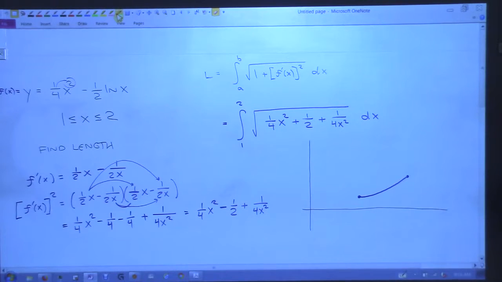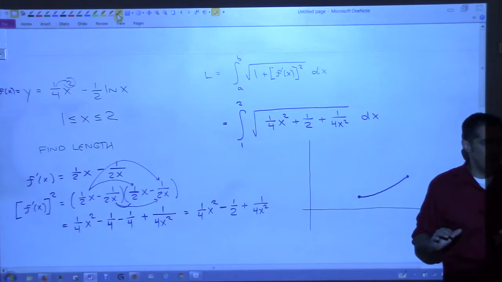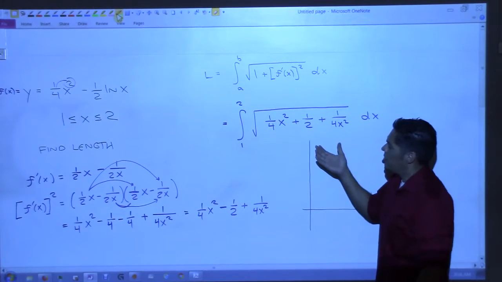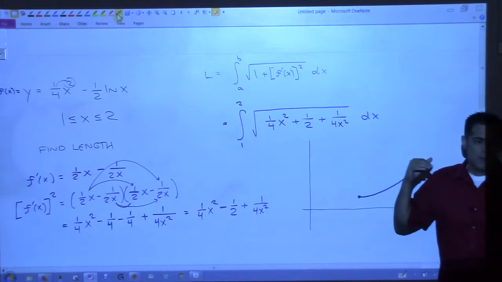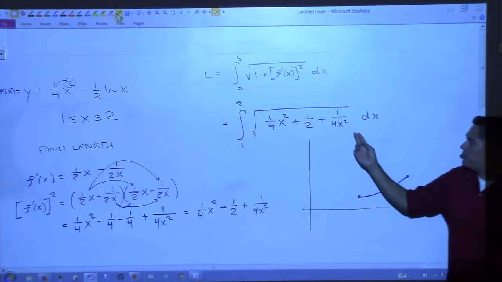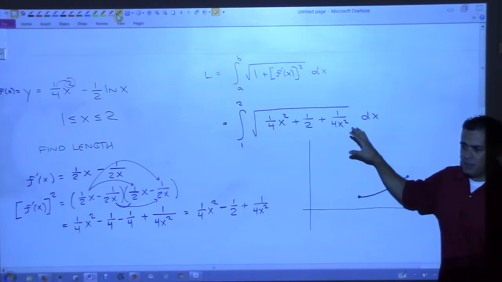So the volumes where you wrap around the axes, I told you you're just going to have to set up the integrals, right? On these, when you get to the test, I'm going to tell you that you have to set up the integral, but you have to fully simplify the integrand. Okay, that means you have to fully simplify this. So this would not be what I would accept on the test as an answer.